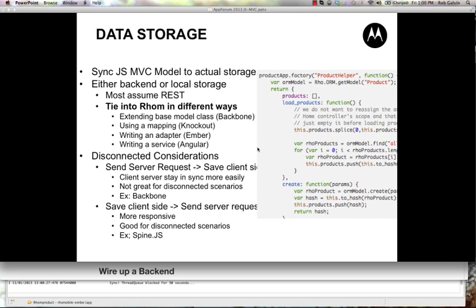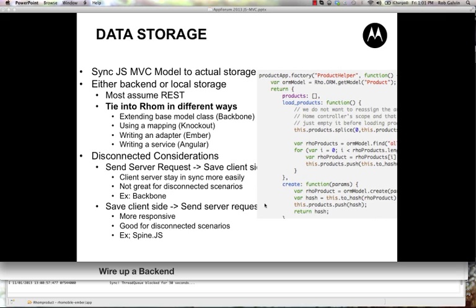Now, we talked about applications being disconnected, right? Each of these frameworks handles this differently. So remember, when you're using these frameworks and you're talking about data, everything is saved in the local model reference unless you build this connection to saving it locally, right? This connection to saving it to some storage is handled quite differently. Some of them send the information. So when you say, let's say, product save, you're trying to save a new product. In some of them, like for example Backbone, it'll attempt to do this save to the back end.